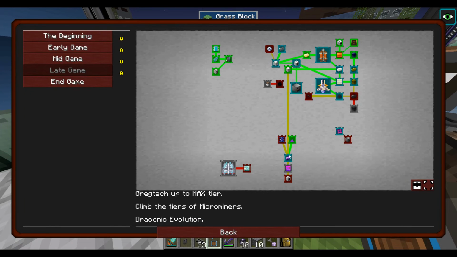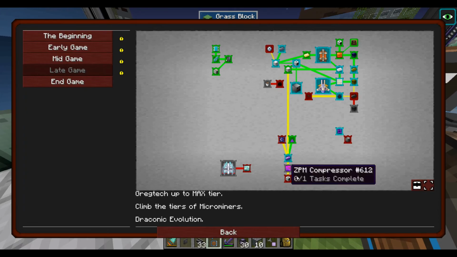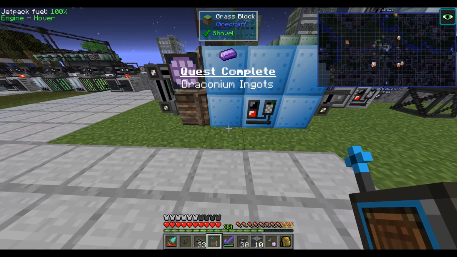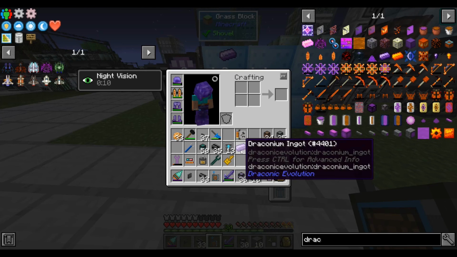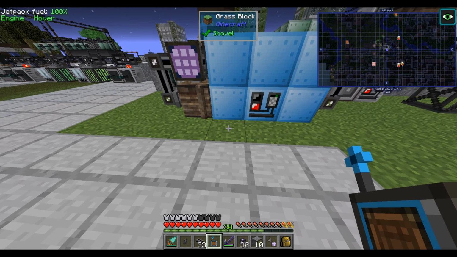Is that a quest? That should be a quest. That's a quest. Alright, unlocking Draconium ingots opens up a world of possibilities, but I think those are a world of possibilities for tomorrow. So, let's wrap this episode up here. I hope you enjoyed the episode, and I'll see you in the next one. Take care. Bye-bye.